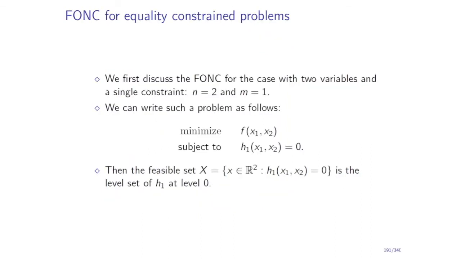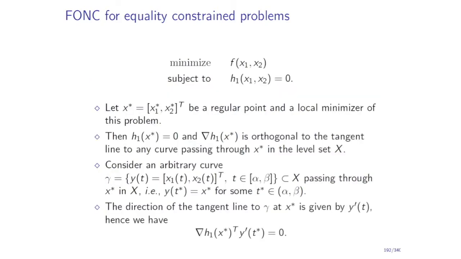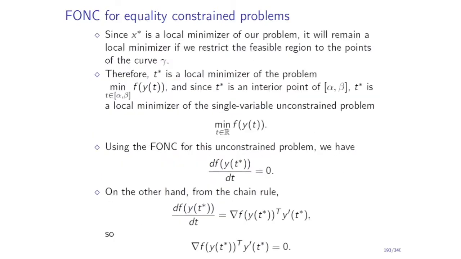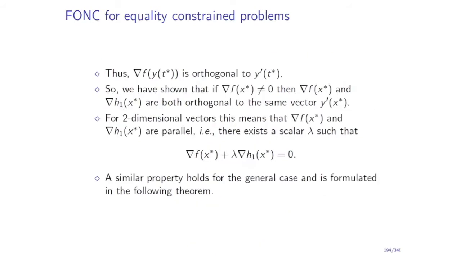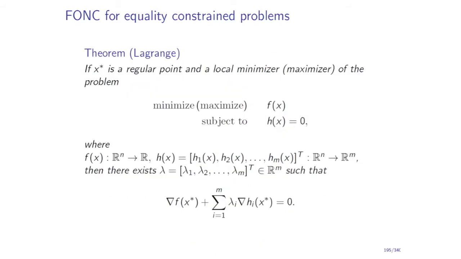Next, we discuss the first order necessary conditions for problems with equality constraints. We'll skip the details of how we derive these conditions. Instead, we'll actually state the Lagrange Theorem, and I will try to explain how you can actually understand these conditions intuitively and how we can easily remember them, okay?